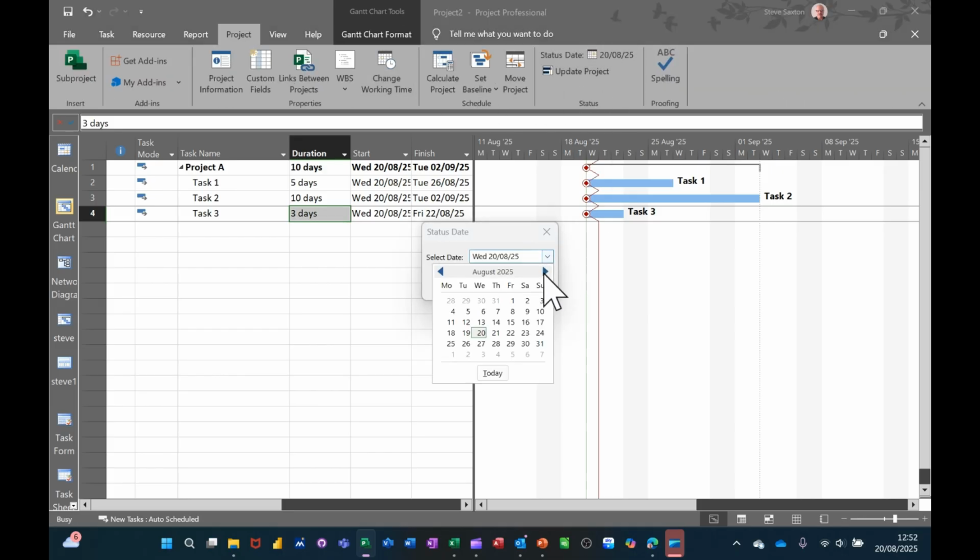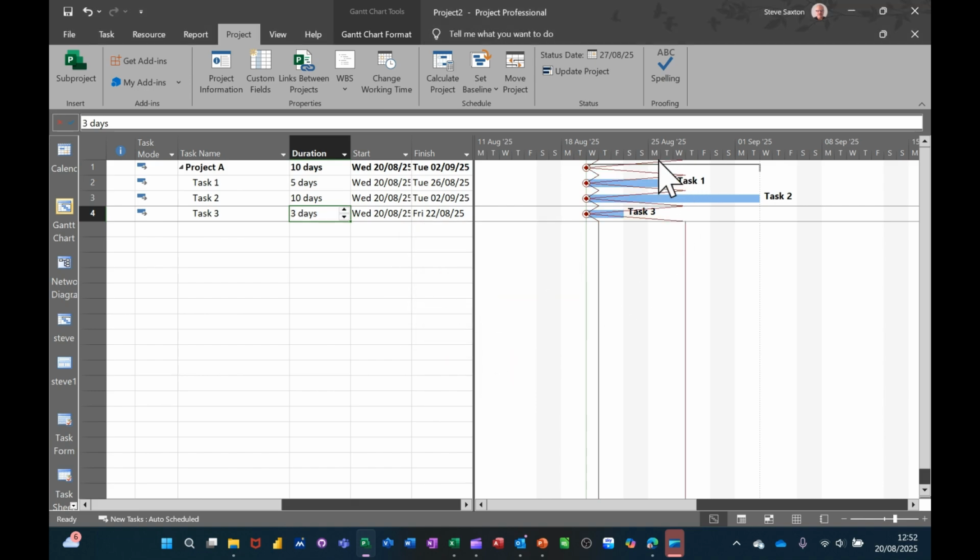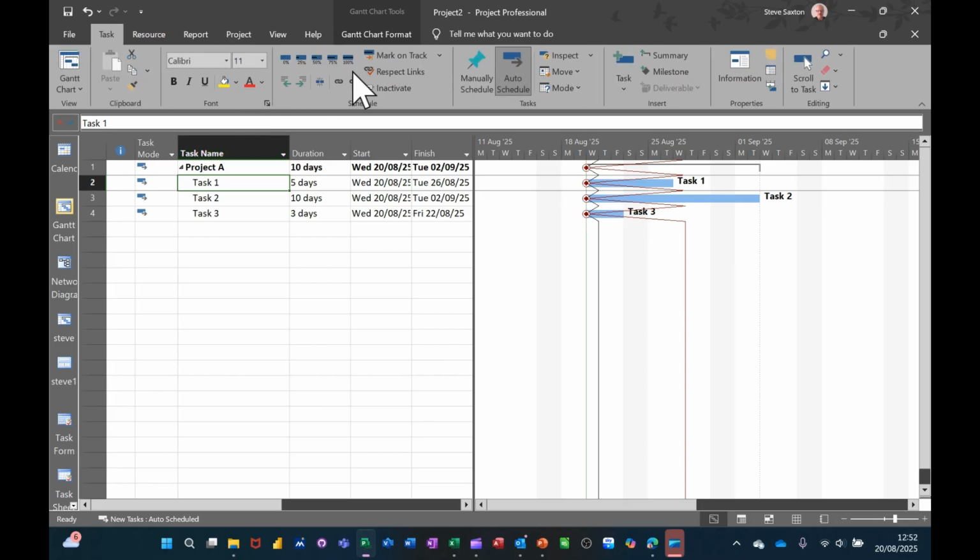Let's go for the 27th. So there's 2 Wednesdays. You click OK, and then you can see what's going to happen here. So every Wednesday during this project, you're going to get this happening. But again, if I start filling one of these in, say 100% complete, you see how that comes straight down the line there. If I do that for the other 2.